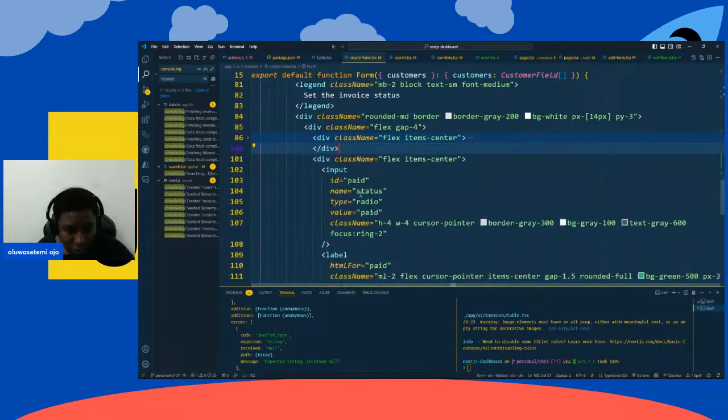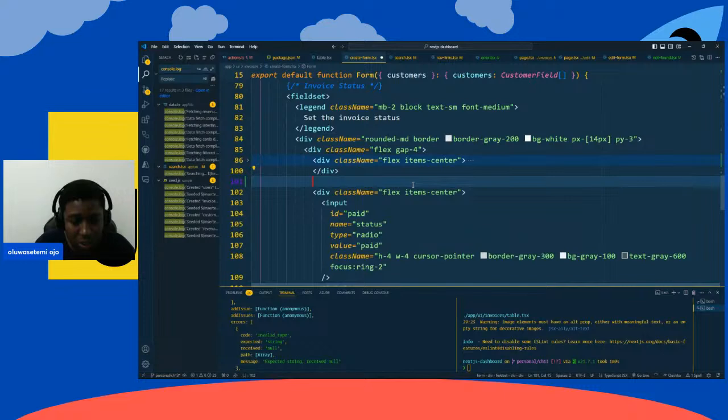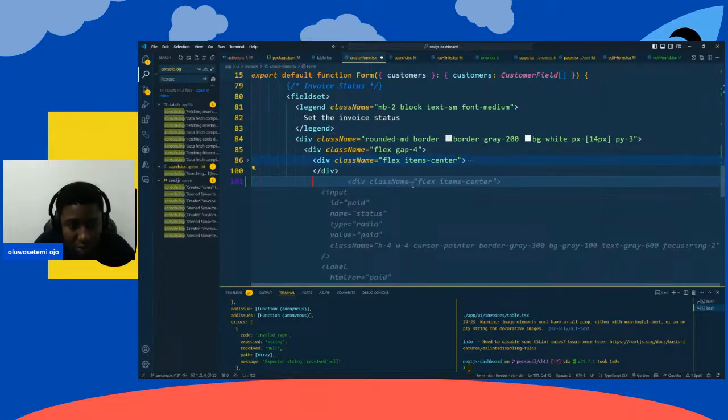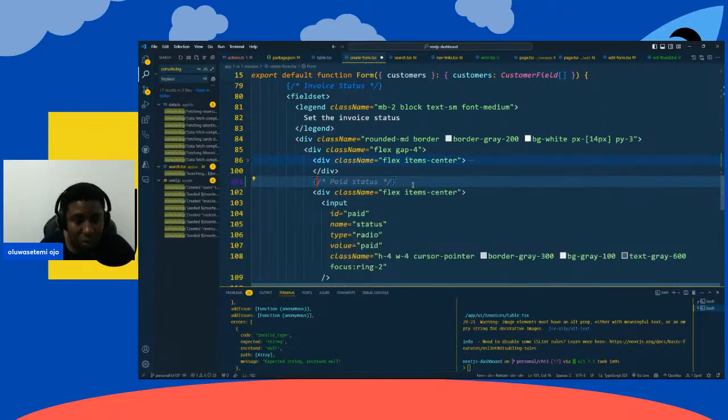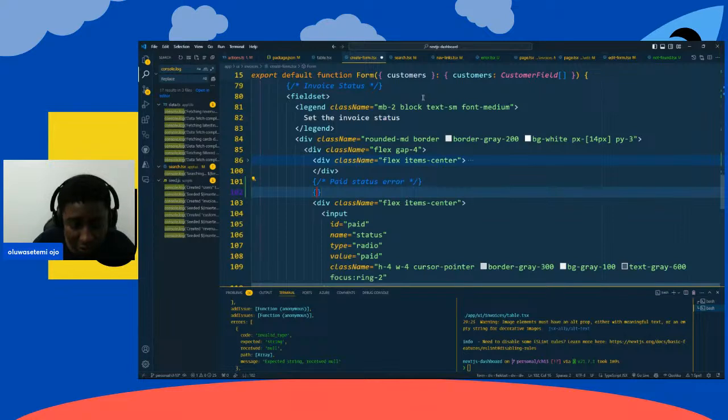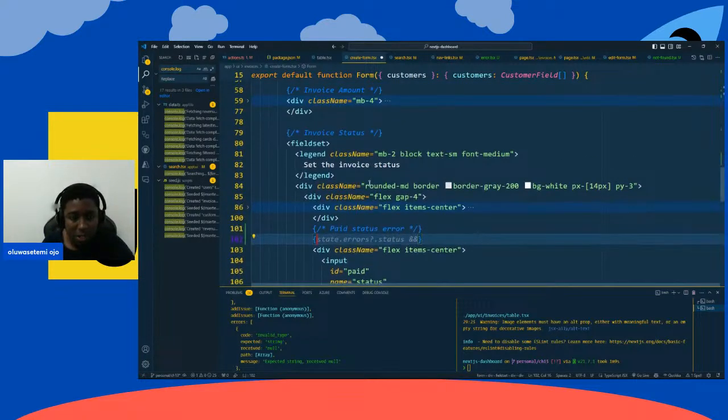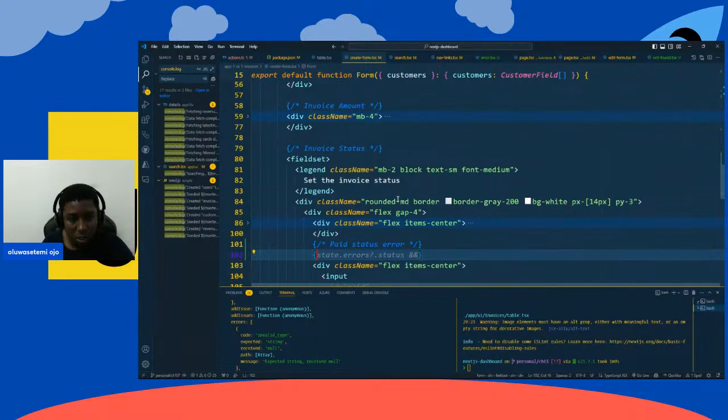And inside of this place, we will then get some state, which is going to be page status error. So here we can just handle the error there.